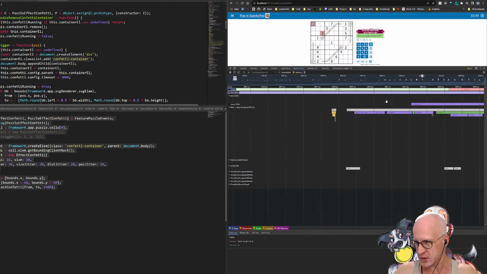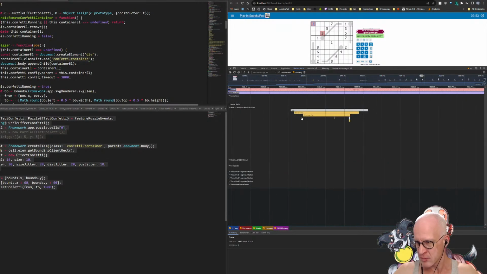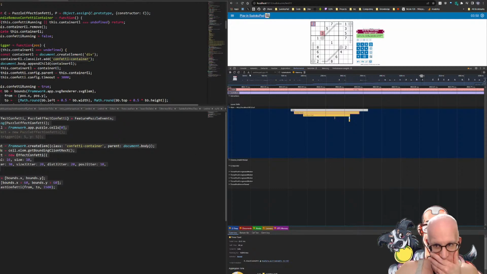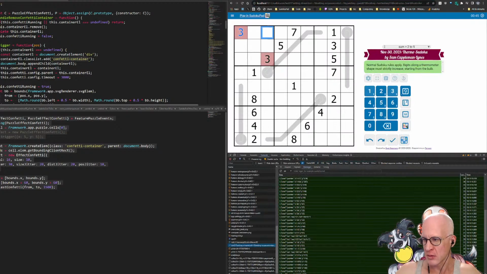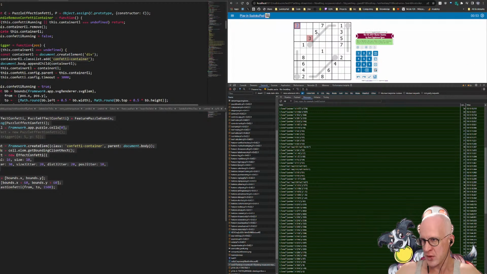It's dropping frames like crazy. No. Why is it not... No, wait a second. It's doing it here now. This is the one that was working smoothly before. Oh, here it's working smoothly as well. What the heck is going on?